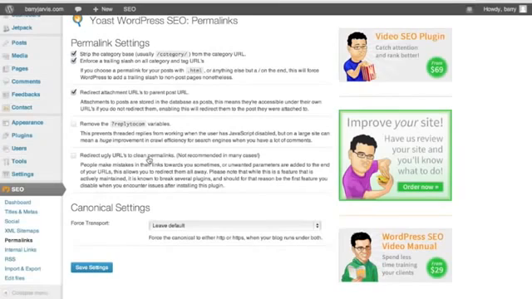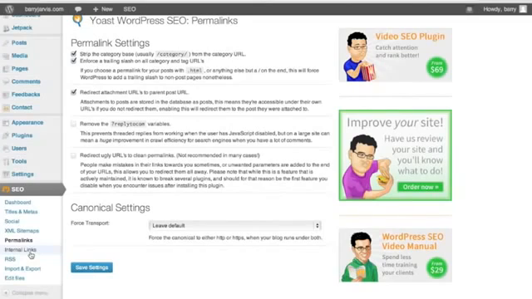This tries to redirect them, but it doesn't catch everything. So it's kind of best to leave that unchecked. And then your canonical settings, leave them as default as well. And then we can go to save settings.